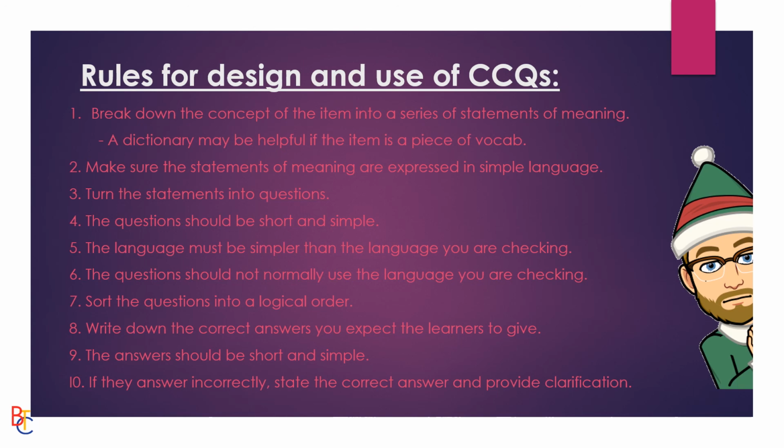Write down the correct answers you expect learners to give. This just helps you be clear. The answers should be short and simple. Again, binary, yes, no, all that kind of stuff. If they answer incorrectly, state the correct answer and provide clarification. If they don't understand it, they haven't understood your presentation. So make sure that you're able to explain it better and don't get stuck in an endless explanation loop where they just get more and more confused. It's not helpful for anyone.